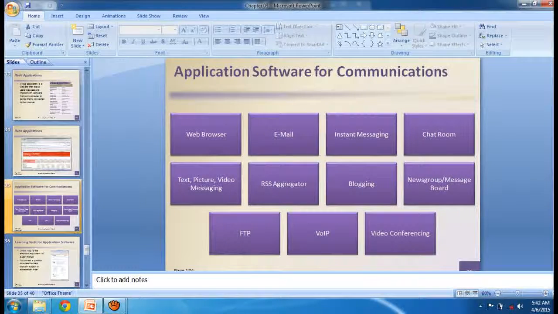Jadi beberapa contoh ya dari software aplikasi yang kita gunakan untuk berkomunikasi. Itu ada email, instant messaging, multimedia messaging, video conferencing.